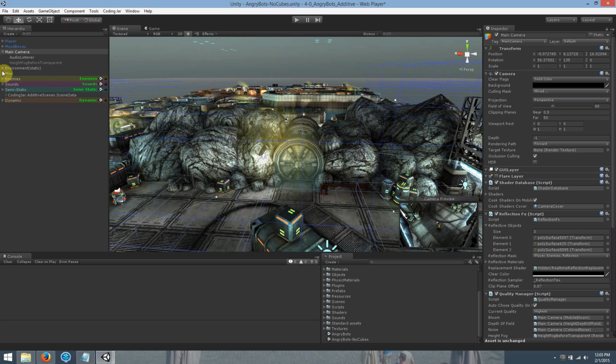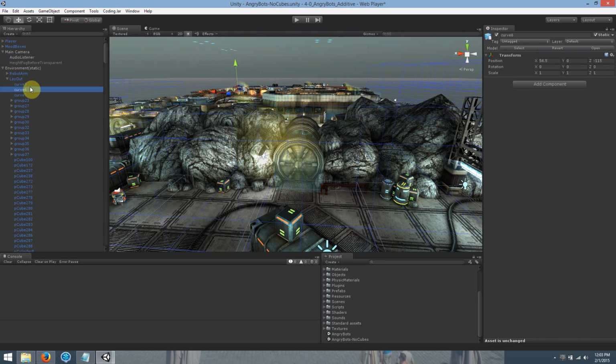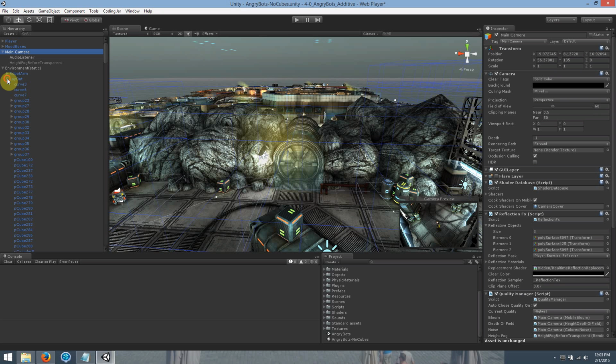The reason for that is that by default, there's no way to drag an object from one scene. Let's say something that lives in static environment here, there's no way to drag that onto the main camera. However, using this plugin, that's quite possible now. Now that we can see all these objects, it's possible to drag an object from under enemies onto a field on the main camera. For example, the main camera right now has a reflection effects script. It has reflection objects, and if I click on these objects and figure out where they live, they live under the static game object.